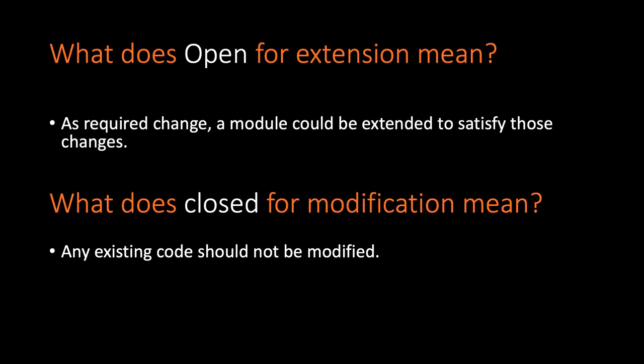Let's break the definition into two separate parts and try to understand them one by one. The first one says classes should be open for extension. This means that you model your features in such a way which requires you to define a clear contract and you stick to it. This requires a lot of thought before implementation. Once the contract is clear, this is exposed by an interface or an abstract class and not the concrete implementation.